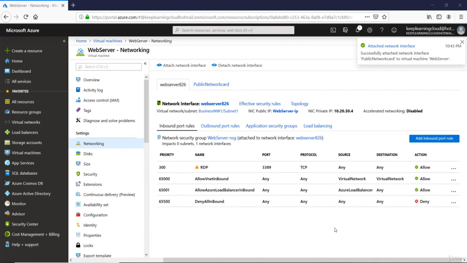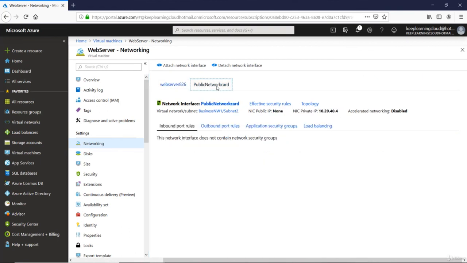Looks like the network interface is attached, and that's why we see two network cards now. One is web server 826, which has the IP address of 10.20.30.4, which is picked up from subnet 1. Remember that subnet 1 had the CIDR block of 10.20.30.0/24, whereas the second one, the public network interface card, has an IP address of 10.20.40.4.